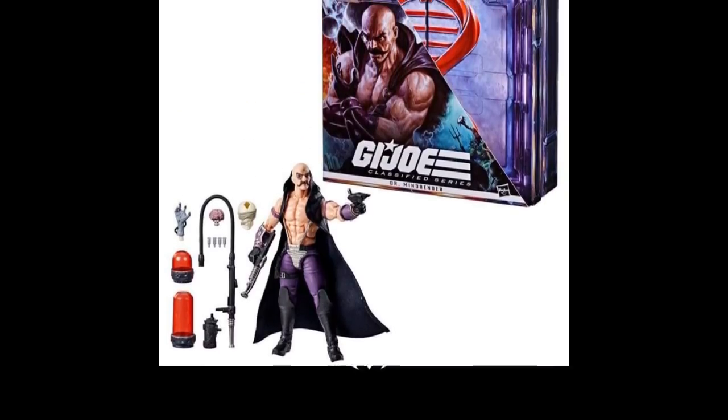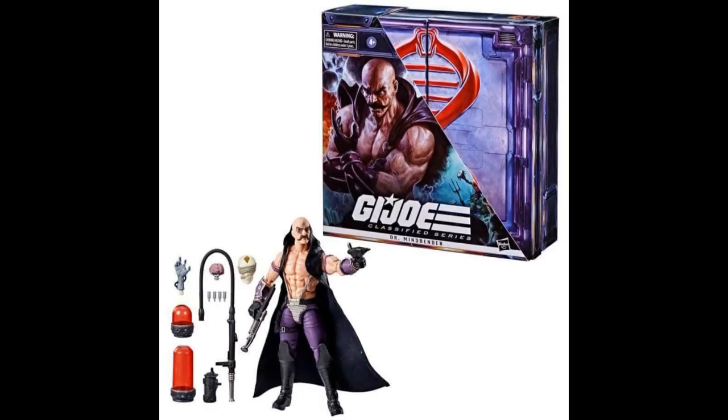Okay, so we have got some pictures of Dr. Mindbender in his packaging, and guess what? It looks like it's going to be a deluxe. It's going to be one of those nearly $40, if not $40, probably $42 by the time it comes out, sets. So that's a little disappointing in itself, unless, of course, you're super into paying twice as much just to get some extra accessories, then you're going to be in heaven. So that is sad to me that they're doing it like this. I would have rather just had a standard release figure, but they might still do a standard release kind of like they did with Zartan, but please don't make it impossible to get. But on the other hand, I think I just want a standard one.